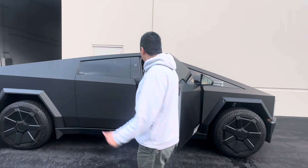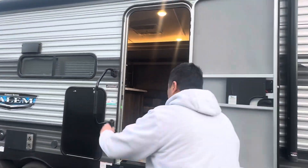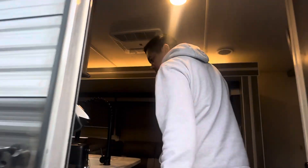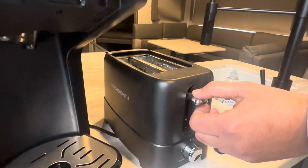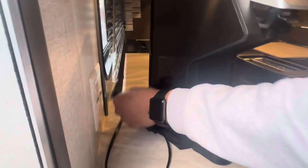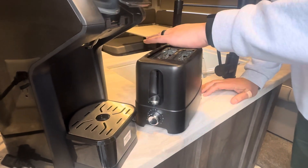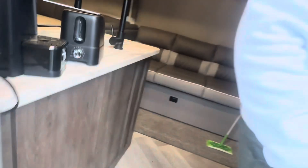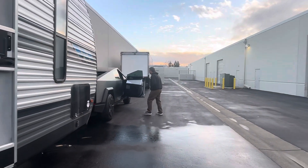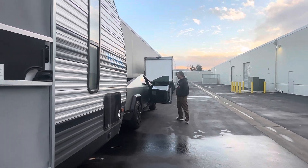Now we'll start a little low and then we'll work our way up. So the first thing we're going to do is power up this toaster. Let's plug it in, that'll help. Feel the heat. What's the power looking like, Andre? 1.1 kilowatts. Just the toaster — 1.1. All right.